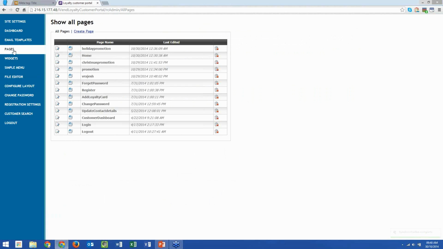So in order to touch point all these things, you have to make sure that your hosted system is on a static IP. Also, you need to make sure that this installation is done only right after the loyalty is in place. So first of all, the basic requirement is you should have the loyalty installed and configured.